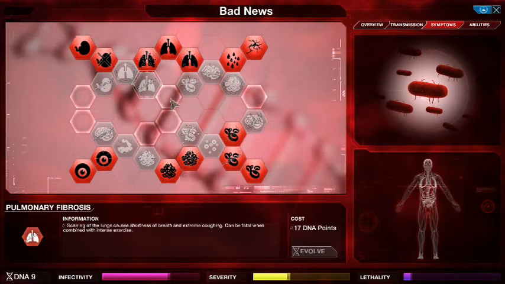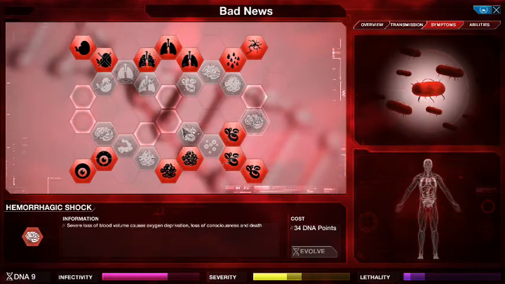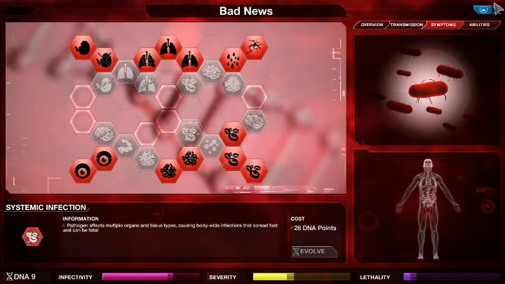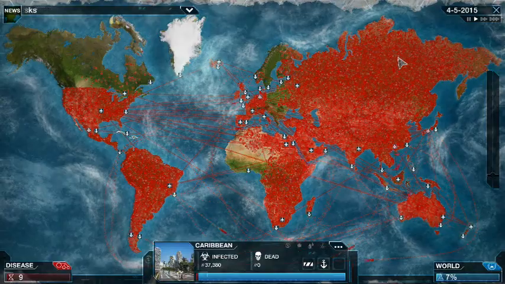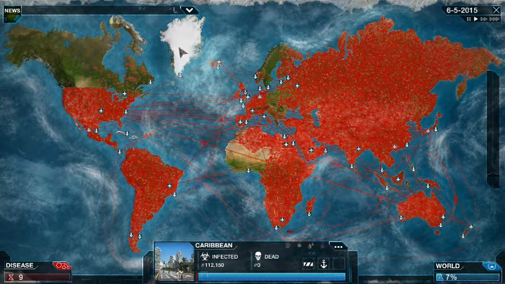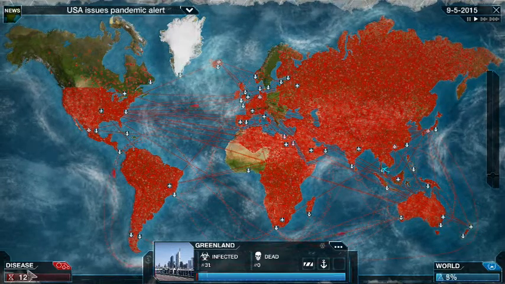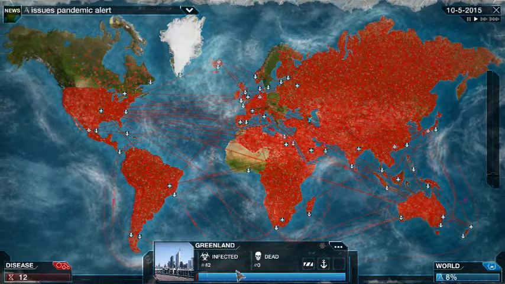And in the middle here are the winners. We got, let's see, what's this one? This is hemorrhagic shock. We got necrosis here. Total organ failure is one of these two, and I can't remember what the other one is. I should probably look at the stuff that'll increase my infectivity or my mutation next. First death in Colombia, so now people are starting to die. You know, the infection rates really need to start going up.